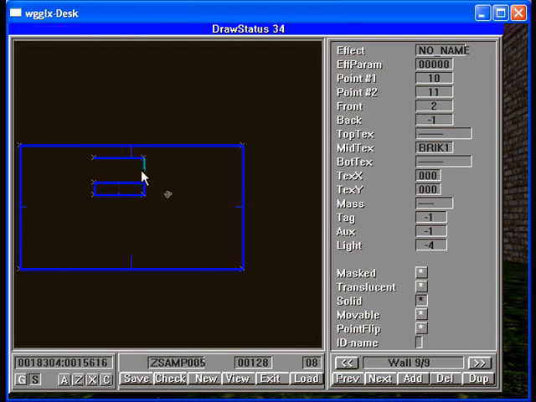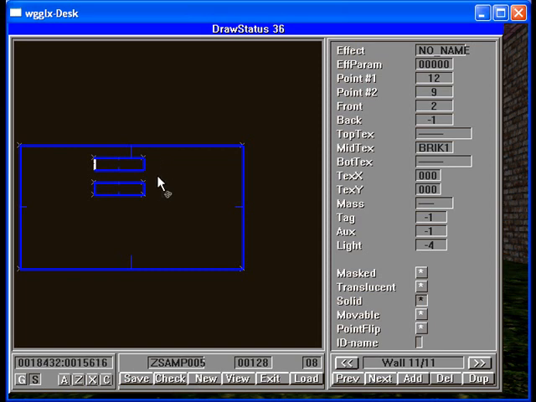Now you'll notice that I put this box over so that I would not be going right over the top of this existing line. You have to make these walls so that every wall has its own points. You don't want to click on an existing wall corner, otherwise it connects it, and that's not what we want to do.